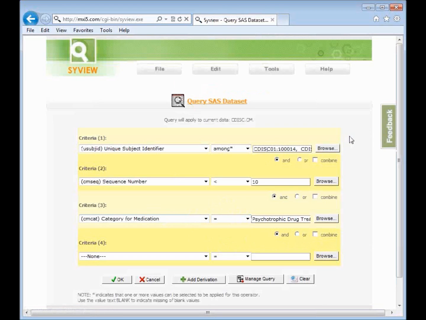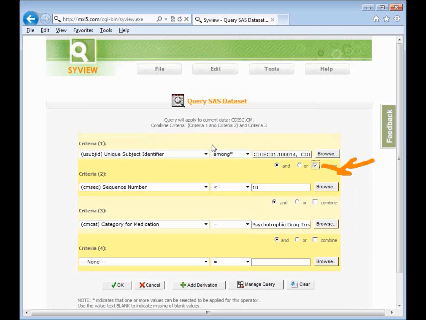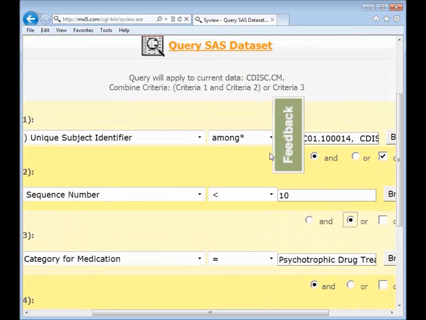So when you have more than 2, in this case 3 criteria, you can combine them. What I mean by that is if I click on this combine, you'll see that it actually evaluates these 2 criteria first in the parentheses, and then after that it will look at the third one. And you can also change the or and and condition. So if I were to say or, note that this or has been applied. I'll zoom in for you to see here. So in this case, it's going to do the first 2 first within the parentheses with an and operator, and then after that it evaluates the third criteria.